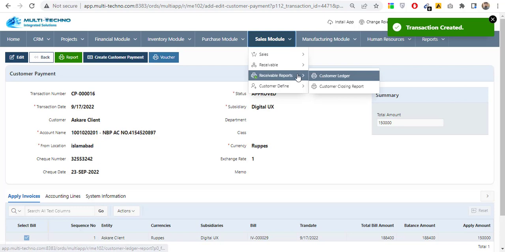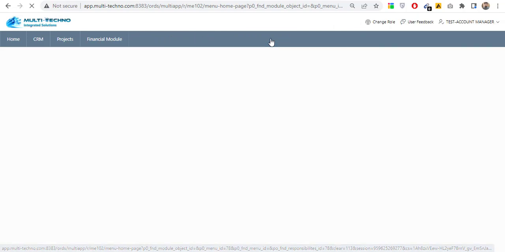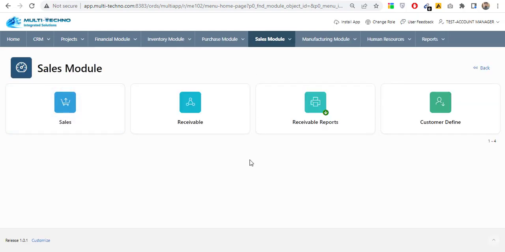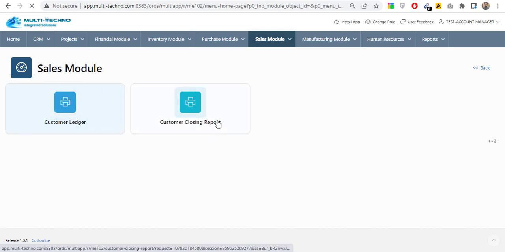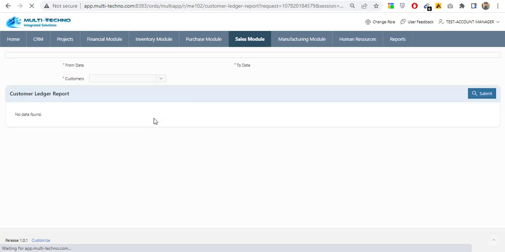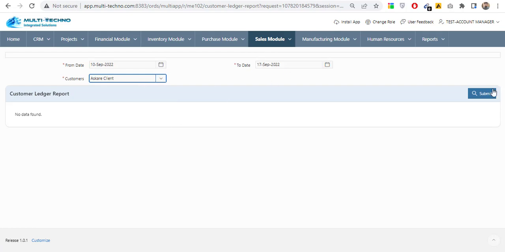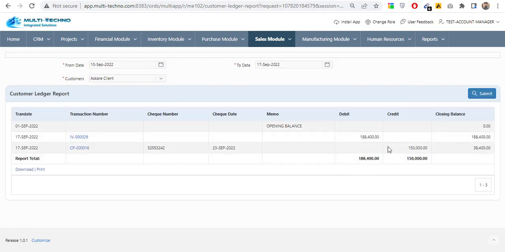Now we'll go to the customer reports, sale module reports. We will go to the receivable reports. We can see the customer ledger, customer closing balance, and customer aging report. This is the client we added data for. This is the invoice amount, this is the payment received amount, and the remaining balance is shown here, 38,400.